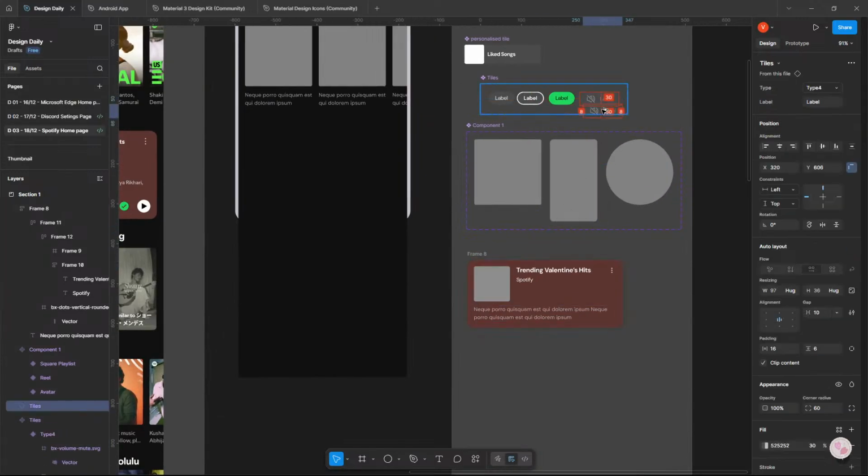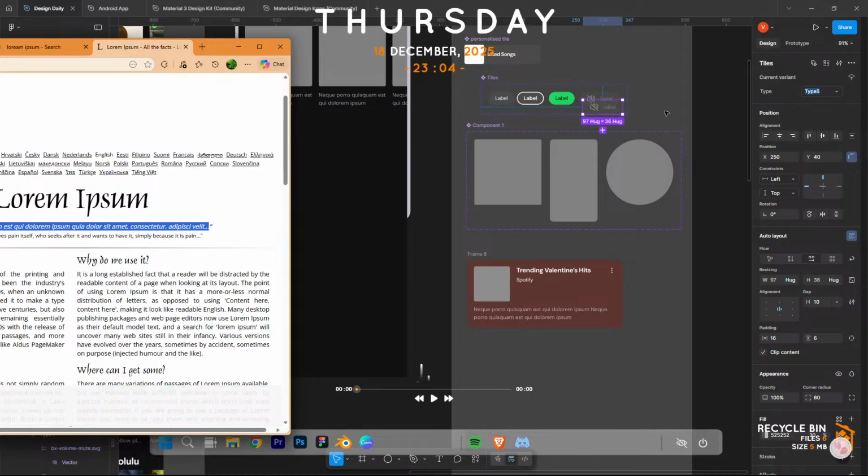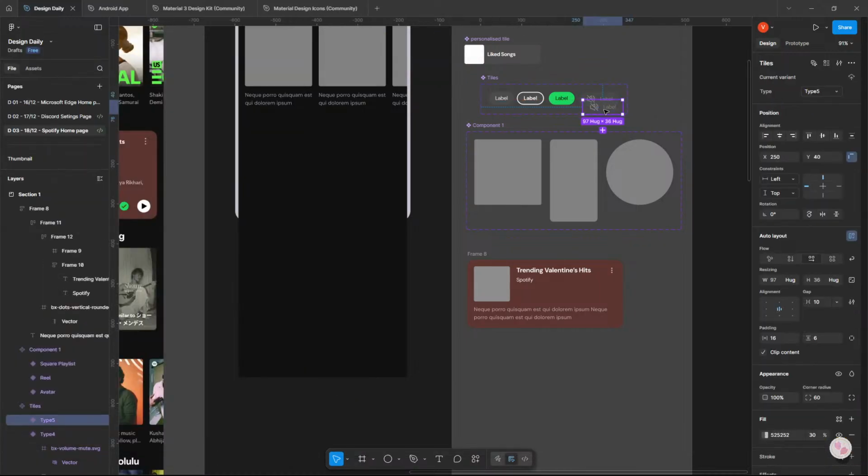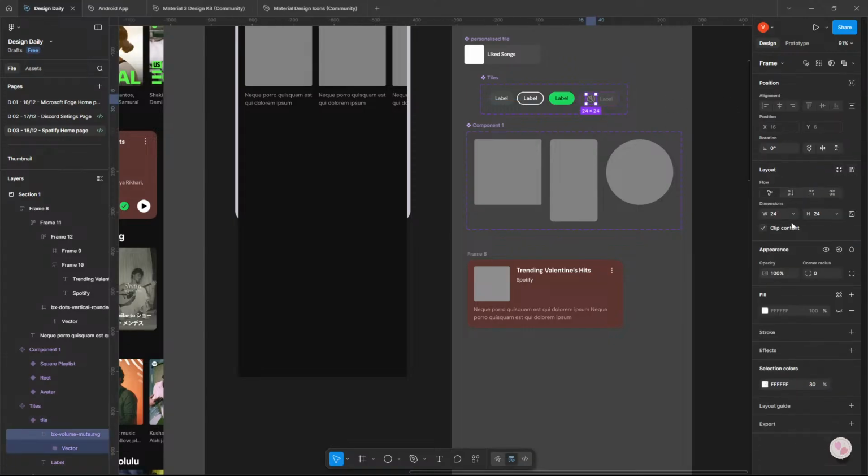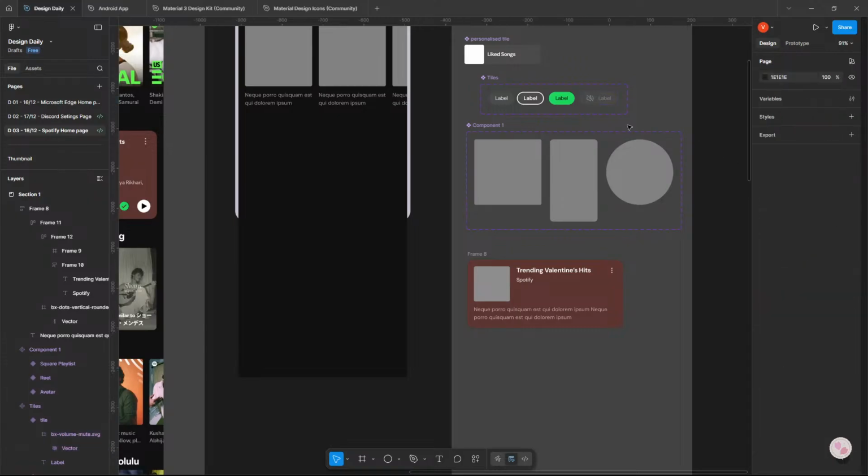And just like that. Let's not forget to rename it. Let's rename it to... I don't know. Also this thing needs a bit of toning down to 20.